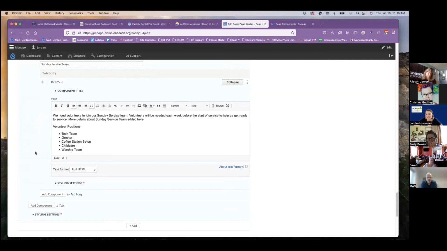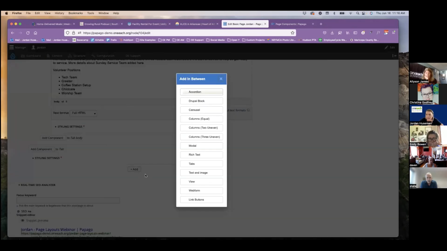All right. Okay, so I've got my 3 tabs added in, and the last thing that I had on this page was where to fill out that volunteer application. So I just had it in as a hyperlink that said, click here to fill out our application. There's a couple different ways I think that you can make that look a little bit nicer. One option is using a link button. So instead of just hyperlink text, you can put a nice little button in there so that users can see a button, know that they should probably click on that button. That's a call to action, and they can go right to your web form.